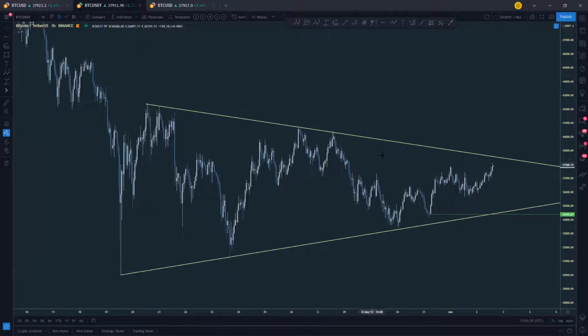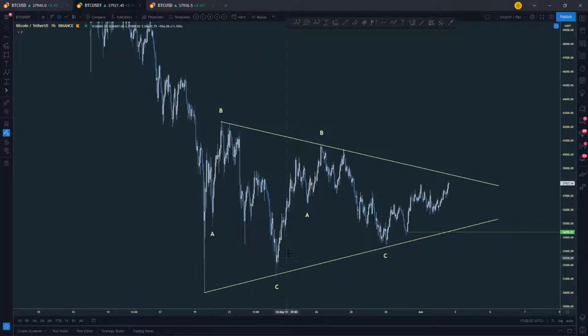So that's the iffy part, because we can't have impulsive going like this. It's necessarily corrective, or you can have impulsive, corrective, impulsive, but you can't have corrective, corrective, corrective, like a triangle with only corrective waves. But maybe we do have something like a small impulse here, and a flat correction here, A, B, C. The same thing here, an impulsive and a corrective here, A, B, C. Because really these two parts look really impulsive. Oh, it could be that the fourth wave finished here and we're doing 1, 2, 1, 2. I don't know. There are many possibilities.